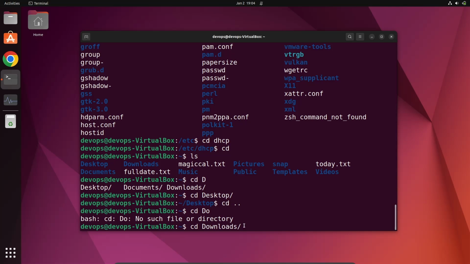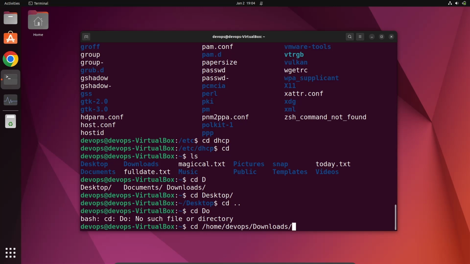It is also very useful if you want to use an absolute path. Suppose I want to go to home, then DevOps, and then Downloads. I type only dow and then hit tab. It detects that there is only one folder, Downloads, and if you want to go there, just hit tab.